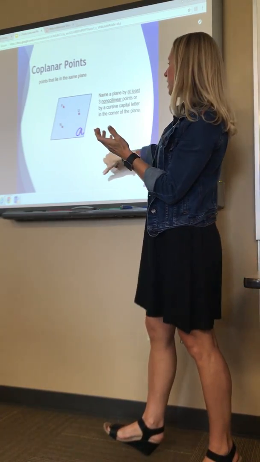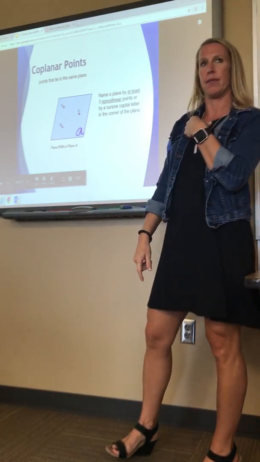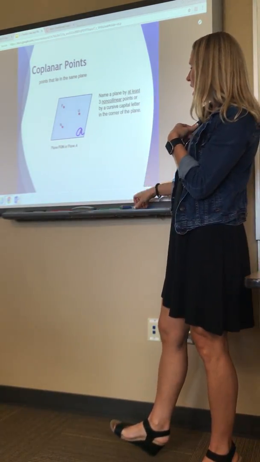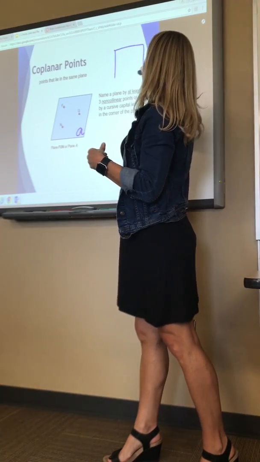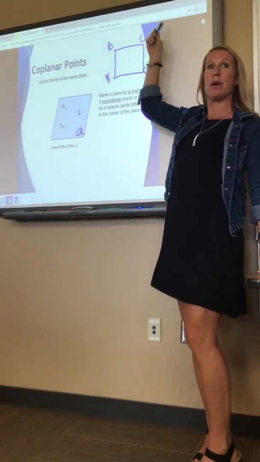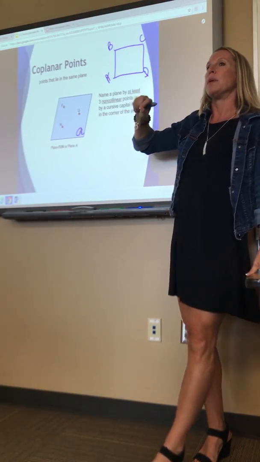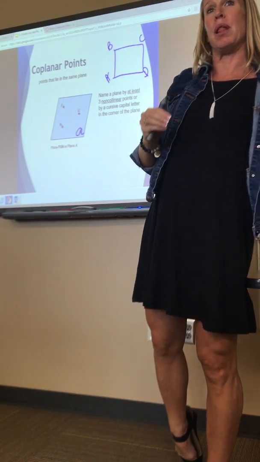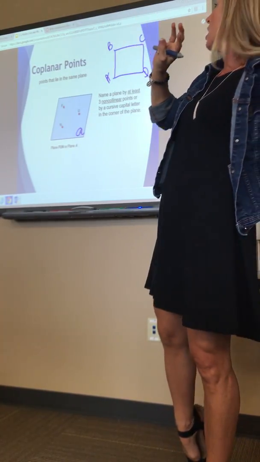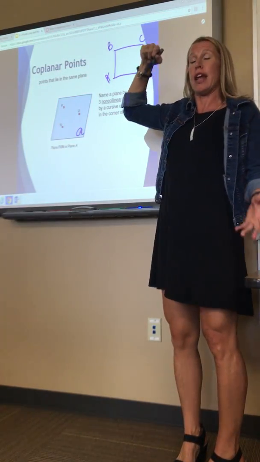So I could name this plane F-U-N, or plane A. Either way. Now a lot of times you might see A, B, C, D. You could name a plane A, B, C, D if you wanted by all those corner points. But you only have to name a plane by 3 non-collinear points. So that same plane, A, B, C, D, I could name it that.